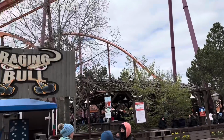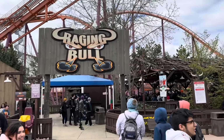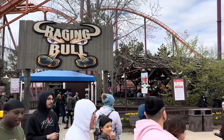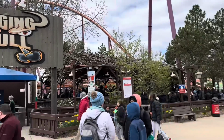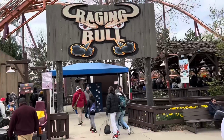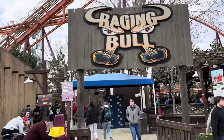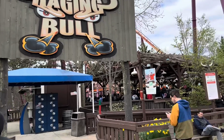I think it's kind of like a test day for Great America because there aren't any ride times or wait times. Half the rides are open, the restaurants are kind of just, I was told when I parked the car, we're just trying to get everybody in. Like, it took a while to get in a line to actually enter the park.